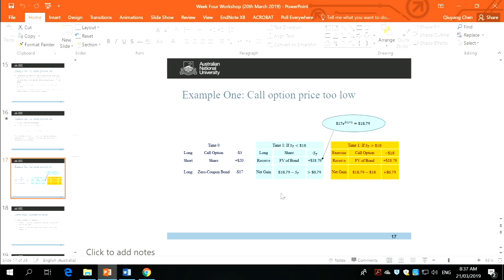So what does this strategy suggest to us? If the call option violates our lower bound, and we set up a portfolio like this today, we can make a profit of at least 79 cents and sometimes bigger. Right? So when the share price finishes really low, we're able to make an arbitrage profit that's larger than 79 cents. That's what it suggests. Does it make sense? Yes?